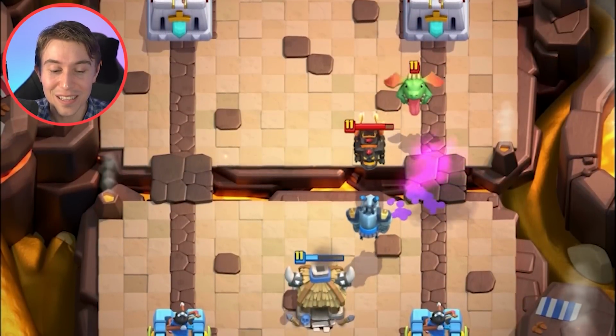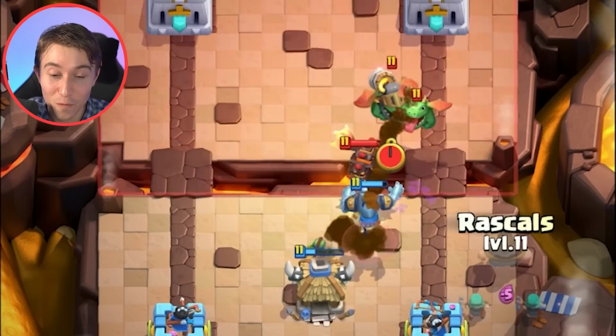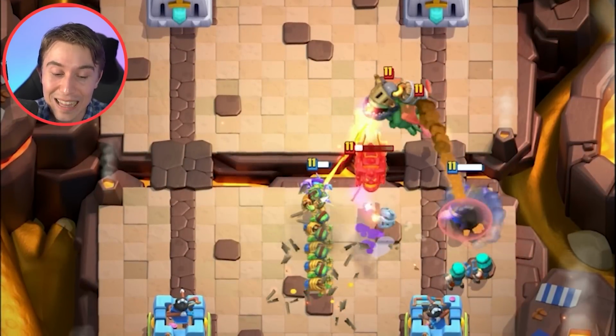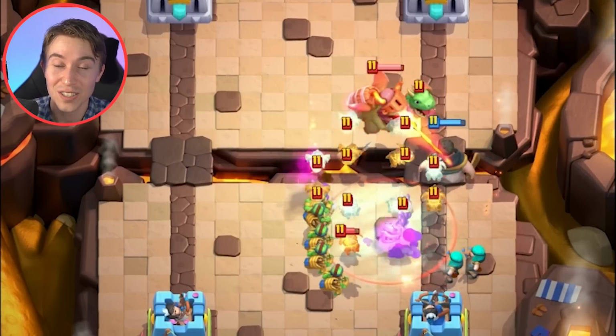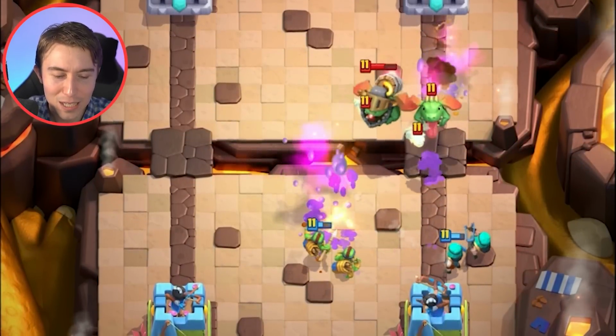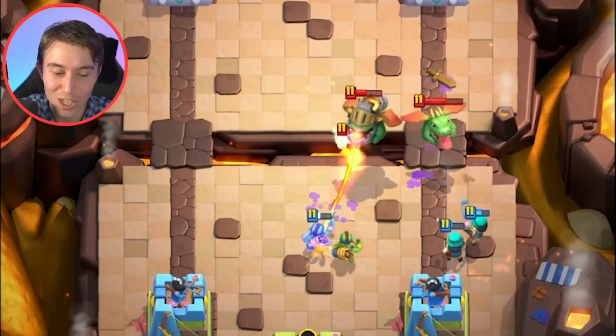So we're going to go for Mega Minion on the same side as his Baby Dragon, Inferno Dragon. Wow, this guy is playing the dragon cards in the dragon arena. It makes sense. Maybe he feels like his cards are getting a secret cheerleader buff because the dragon's cheering him on. He went in for the most spontaneous clone ever, and everything's getting desecrated.